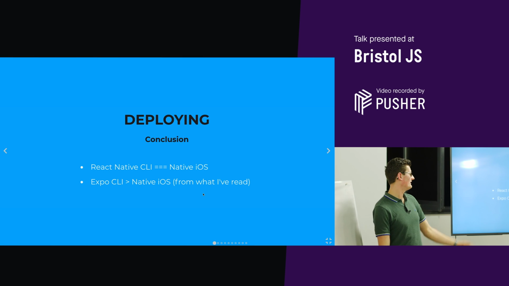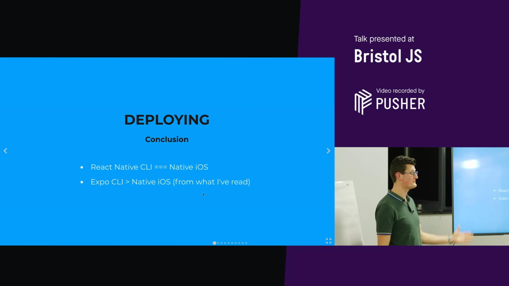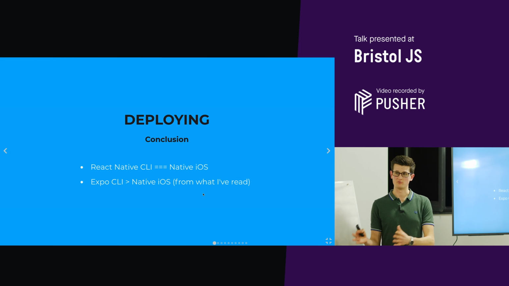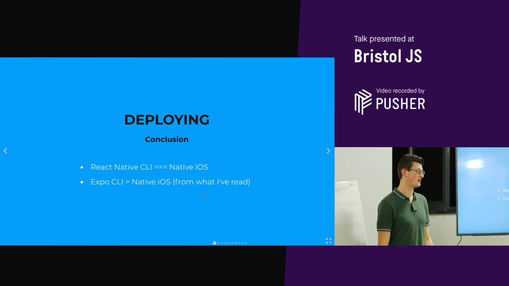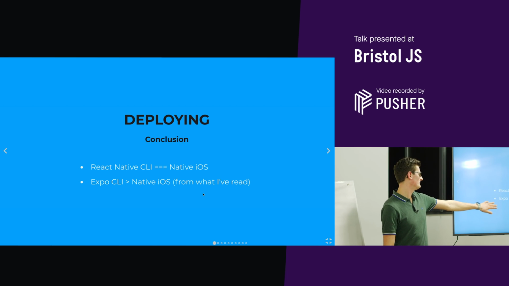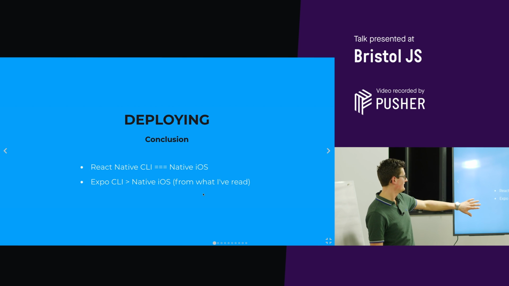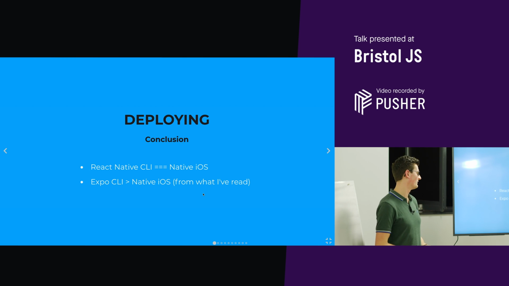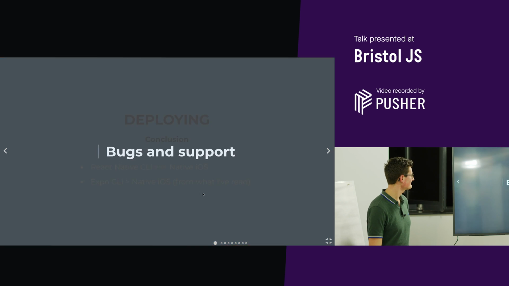So overall, the React Native approach was pretty much the same as the native iOS approach, which was really good, and Apple spent a lot of time and money making that process relatively smooth once you get your head around the documentation. So they were both really quite painless approaches, which was really good. And I've heard, more on the publishing side, that the Expo route is actually better than the native iOS route because you can share these over-the-air updates with other developers on your team and other test users, for example, which makes things a bit faster. But again, I'd be really keen to hear anyone else's thoughts on that.